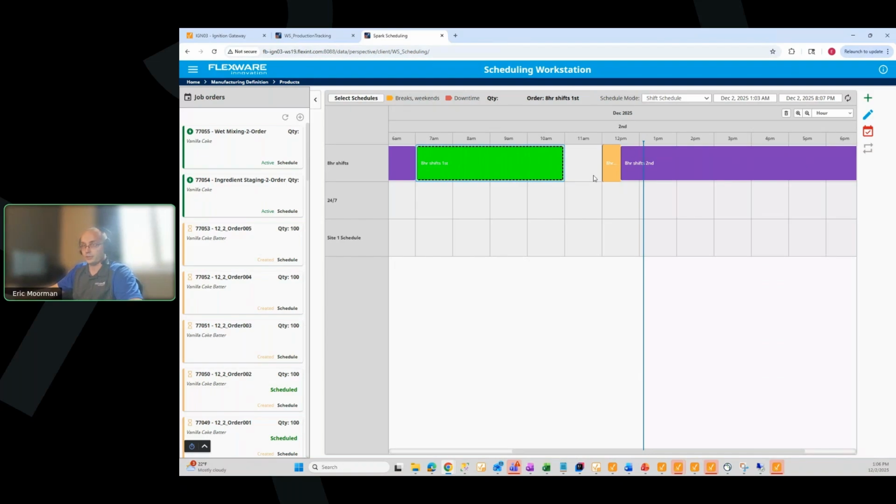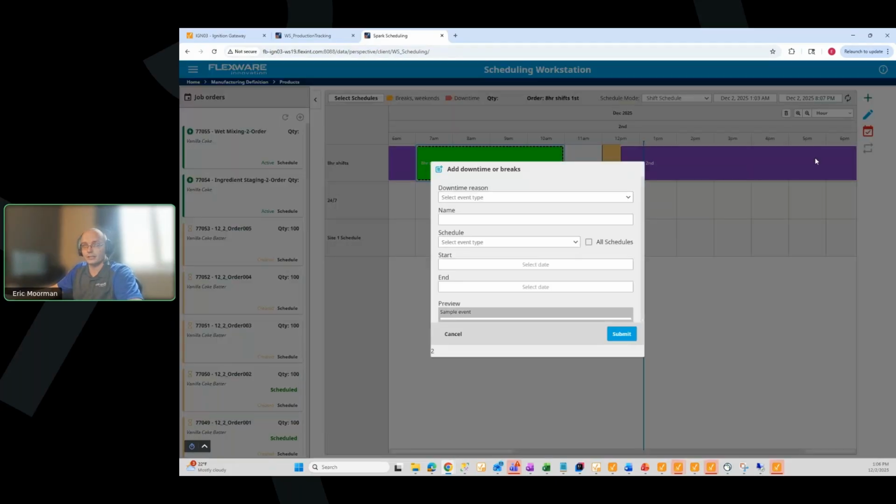And then if I wanted to note this as a break and note kind of what's going on here, I could go over here and add a schedule exclusion. I'm going to say my reason is downtime, but you can see there's other things in here that are pretty popular, like changeovers, right? Maybe you need to allow for changeover times between orders, especially on weekends, that kind of thing. I'm going to choose a break here. I'm going to call this lunch. I could choose what specific schedules to put it on.